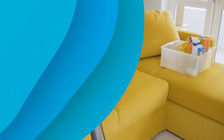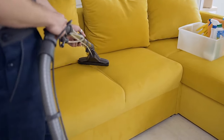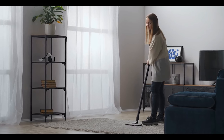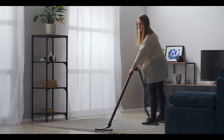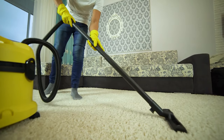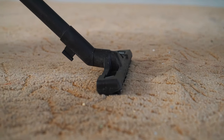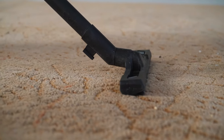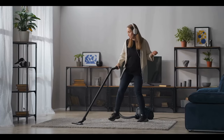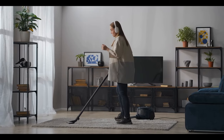Central vacuum systems make cleaning your home easier than ever before. Rather than traditional vacuum cleaners that require lugging heavy appliances around your home, these convenient units essentially ensure every room has a vacuum cleaner installed within its walls. Not only is it more convenient than traditional methods, but these quiet and easy-to-use systems also remove dirt and debris from your floors and surfaces without any exhaust being sent back into the air you breathe. Although they require initial installation, the benefits of these convenient systems are countless.